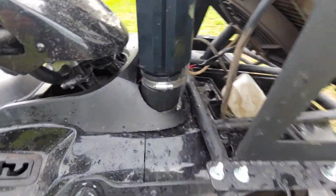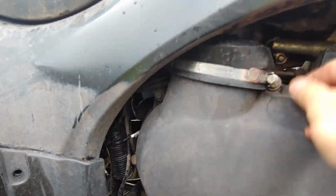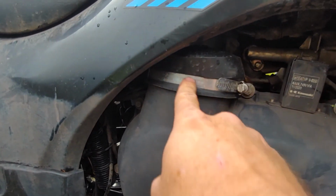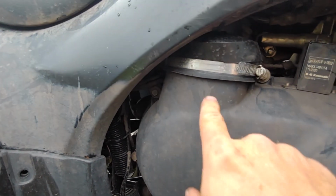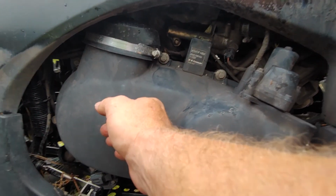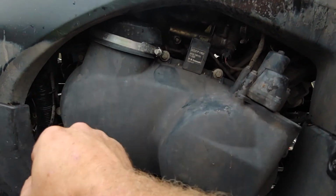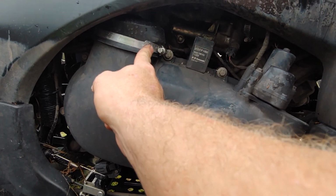So getting all these together, the only thing that I didn't like was how this connected to the actual box itself, so that if you ever want to take your box off to clean inside, you got to unhook your snorkel. So I'm not crazy about that, because on the Suzuki I don't have to do that.